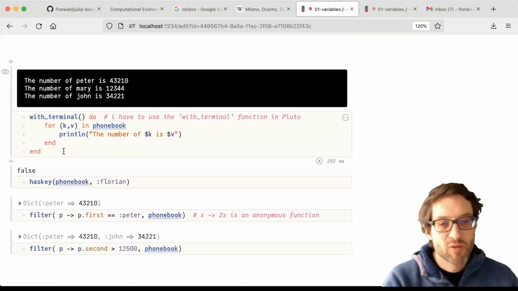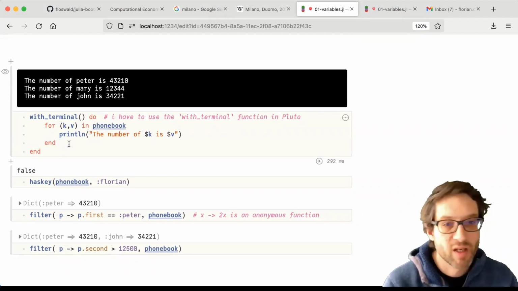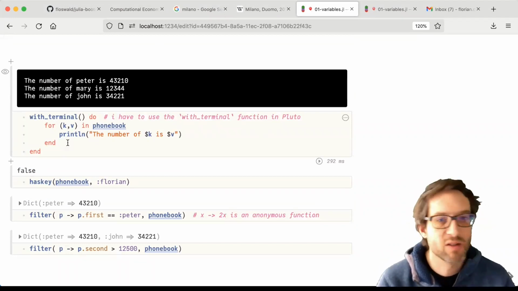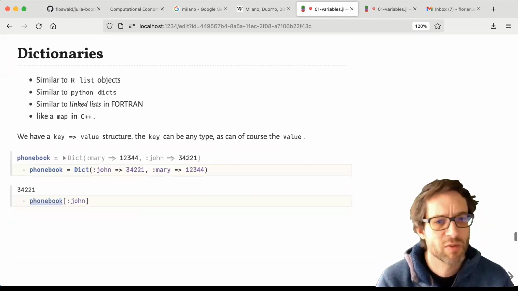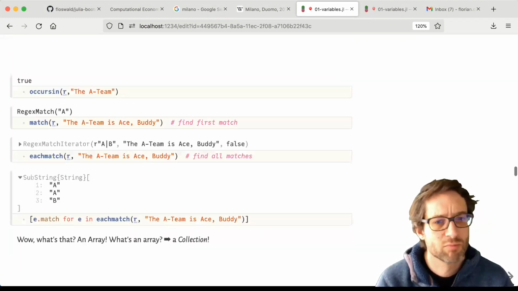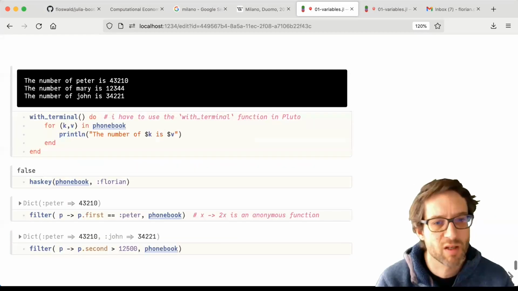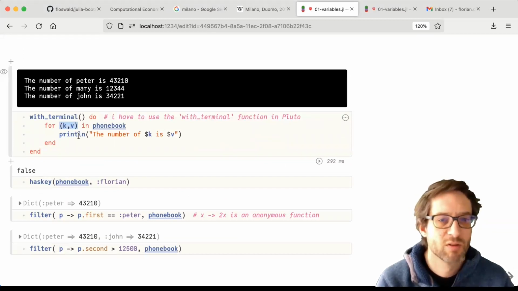Right, so what else can we do with this dict stuff? We can iterate over it, of course. We said it's an iterable, so we have to be able to iterate over it. How does iteration work in Julia? Very simple. How come I didn't show you that before? Ah, that comes later. Okay, that's poor planning, I guess. So how does iteration work? Well, like this: you say for something in some iterable, do something, and end.